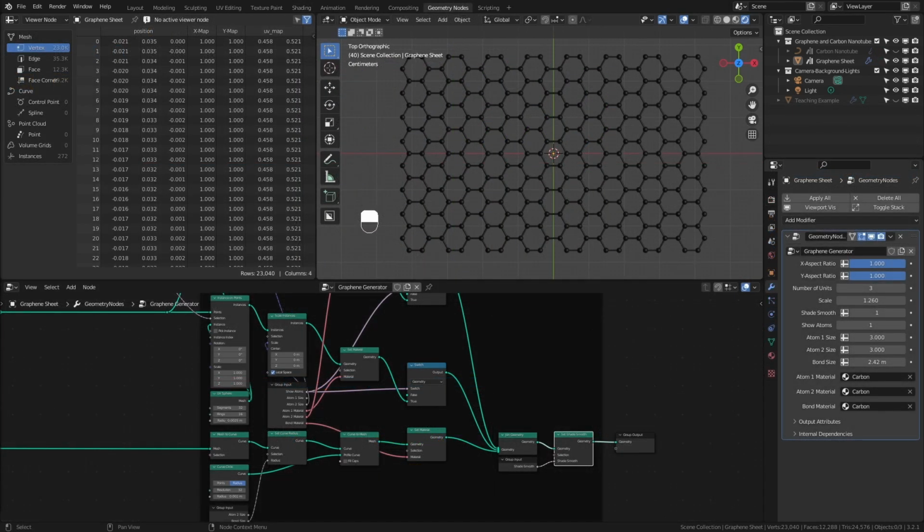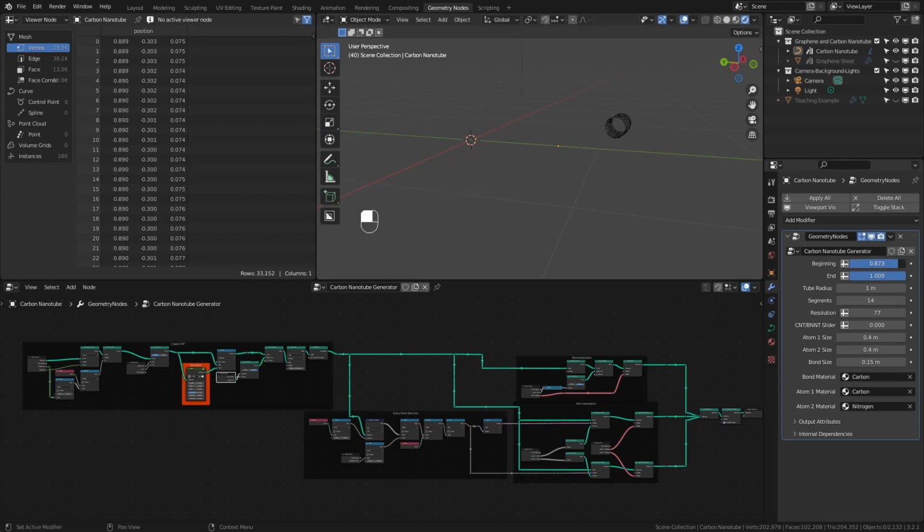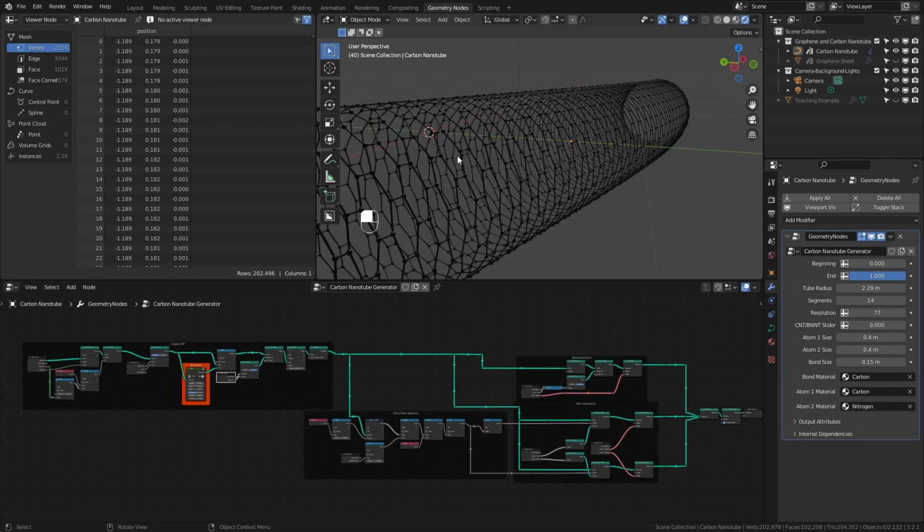Again, the take-home message here is that we are using the variables and they're useful for a variety of selections. To wrap up, I'm quickly going to showcase the Nanotube nodes. These have a number of interesting features because they are based on curves instead of on a mesh object. I can control where the tube starts from or stops, and I can use this to animate growth. I also have control over the radius, and you'll notice that when I bring this out, the aspect ratio changes.